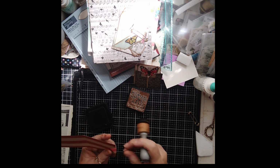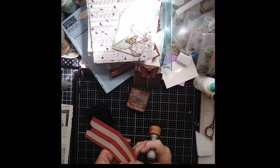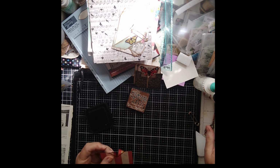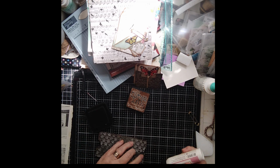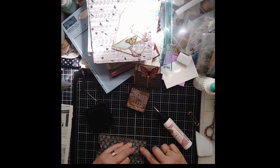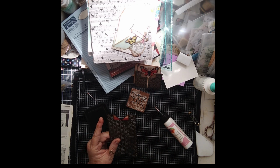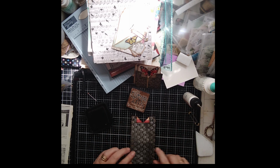Now we need to fold these little points here out so we can ink the edges of these. And then we're going to ink the edges of this one. And then we're going to glue these down just so that they stay. We don't want our collar flipping up, so we're just going to glue these two little points down to make our little shirt. Okay. Yeah, that's kind of cute. Got some little stripes going on there. That does make it look a little more like a t-shirt, doesn't it?